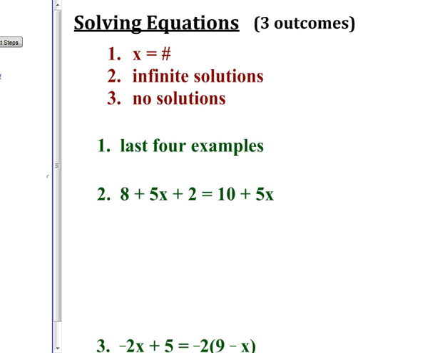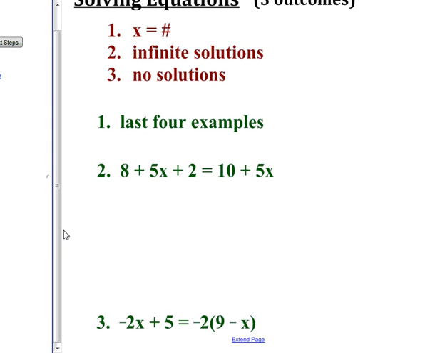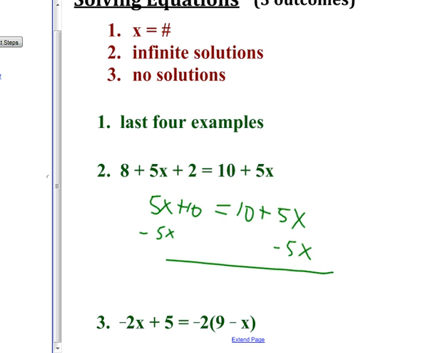When you're solving equations, you can get a number like we just did, 3.5, right? Or you can sometimes get an answer to an equation which is that nothing will ever work. Let me give you an example. This one right here, number 2, the green one. When you actually do this, it says 5x plus 10 equals 10 plus 5x. Well, it seems pretty obvious. It's the same exact thing, right? If you just solve the normal way, we get rid of the x's to try to get the x's on one side, and you'll end up with getting rid of the x's totally. They'll just disappear. And you have 10 equals 10.